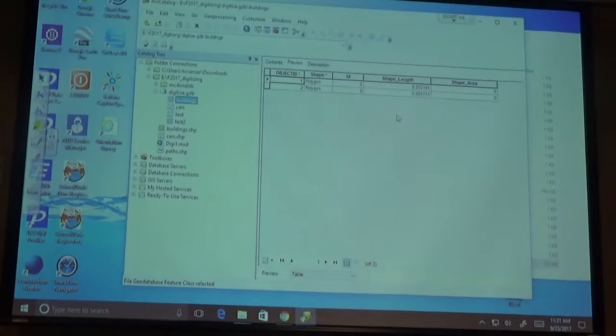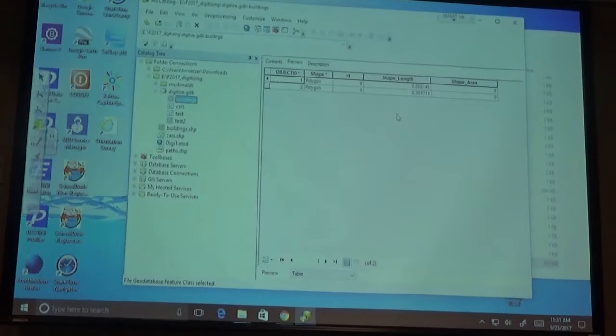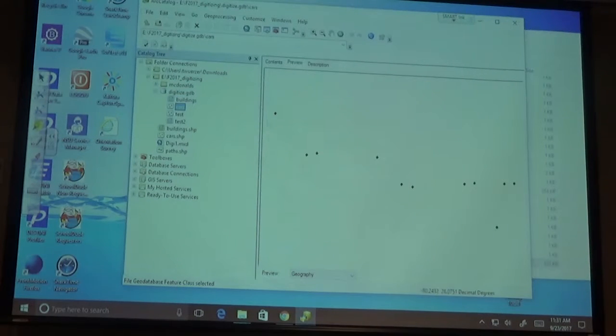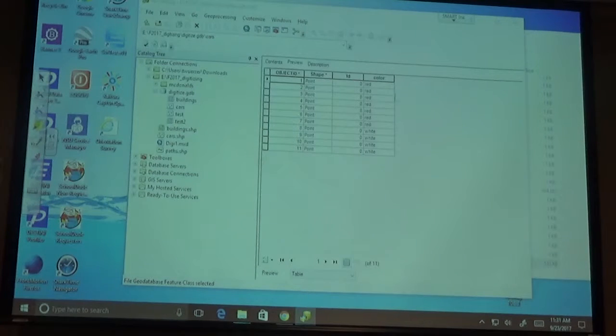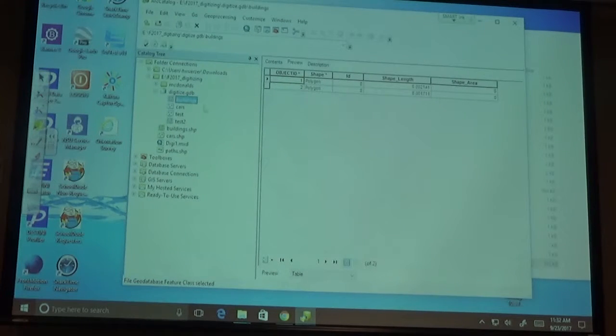For the assignment, I set you up in a proper way. You don't have to change things. You don't have to worry about it. I would assume I will ask you, hey, what's the area or the length of that feature? If you have a question like that, you will need to go into, let's say, cast doesn't have, it's a point, so it won't have that. But if you had a length or an area of a building, I would ask you, okay, what's the area? So you need to go back here and say, this is about the size. As an example, how to deal with your data.